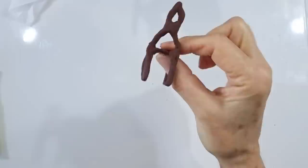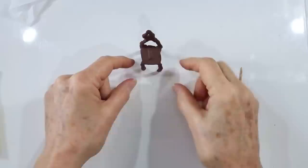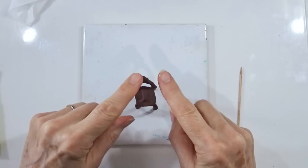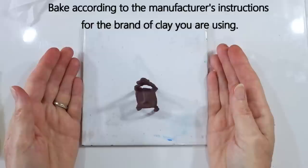Once you've got all that done and the texture is done, last thing to do is, as always, just make sure that it's still sitting nicely, that you've still got all four legs sat down. And then we're just going to bake it. Obviously, if you're doing more than one, bake them all together. If I'm baking four, I will normally do it so that the tall parts all face together, and then I'll get a piece of aluminium foil, tent it over the whole thing so it's proud and way above the height of the middle of the chairs, and bake according to the manufacturer's instructions for the brand of clay you are using.